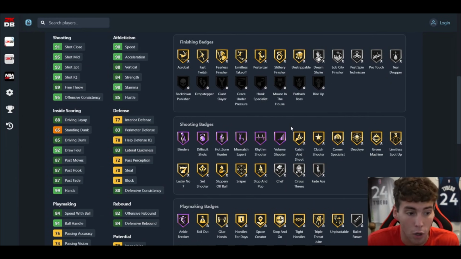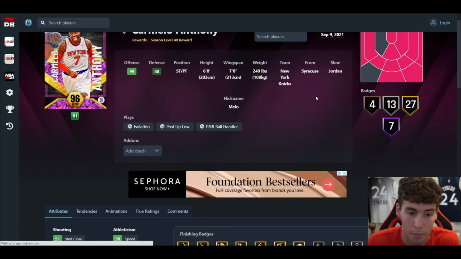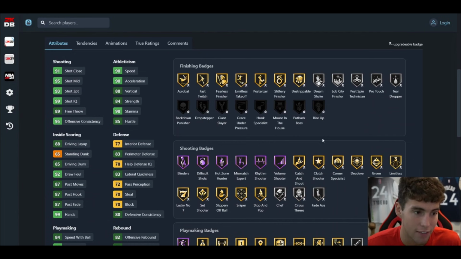Now, here's the deal with Melo. He has every shooting badge in the game. You upgrade his chef, circus, threes, and fadeace. Everything's on gold. You upgrade the badges and apply 5 more. You're looking at 22 extra badges that can go to gold. You're looking at a card with 49 gold badges and 7 on Hall of Fame.